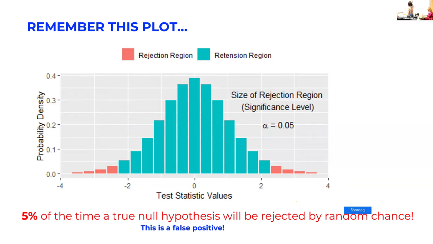remember this plot, and we said that 5% of the time a true null hypothesis will be rejected, right? Because we said it still could happen if the null hypothesis is true. It still could fall out in this extreme. It just happens with a 5% chance or less. Well, if it does, if it wasn't actually an extreme value, that's what we call a false positive, right? We rejected it when it actually was true. Okay, but that's only a 5% chance. It's a pretty small chance. We're going to say, oh, I can deal with 5%. 95% of the time, I should be okay. I shouldn't get a false positive.